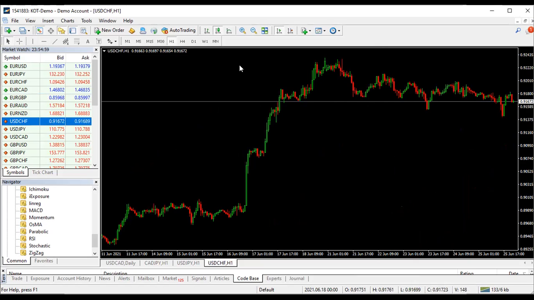So look at the USD CHF, okay? Let's go through all the pairs. This is USD CHF, right? What are we seeing? We would have gotten the first one somewhere here. We've gotten the second one here, a big one here. And then look at it. A small pullback here, and then it continues on the way up. So this is so clean as anything.